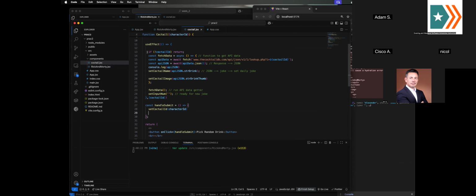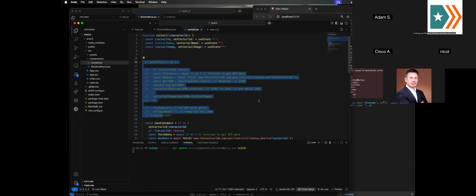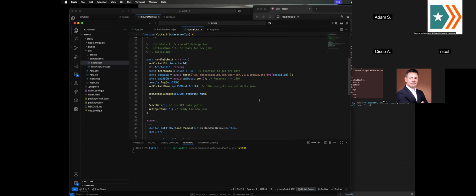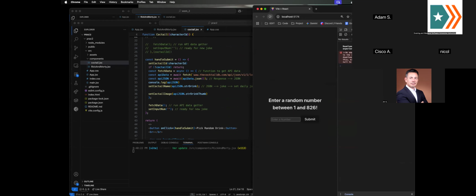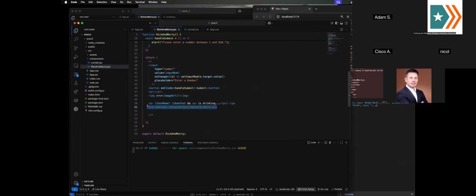The use effect is going to change the GUI, but the handle submit stuff is just a function inside handle submit. So I don't need that here. You can comment that out or just console log in there for now, right? Now run it. Let's see what we have here. Oh, we don't have the button. Oh, hold on. Give me my button back.